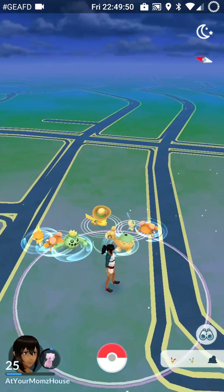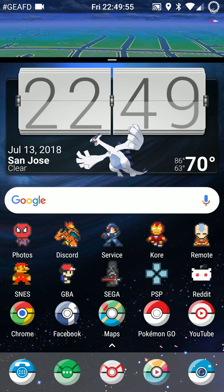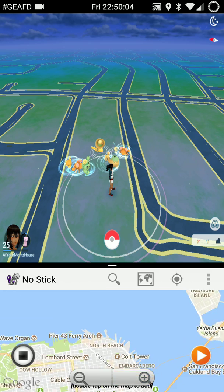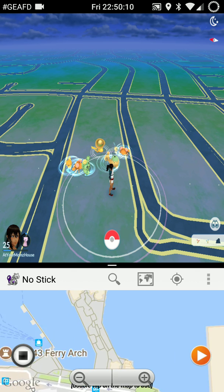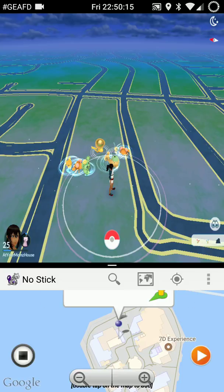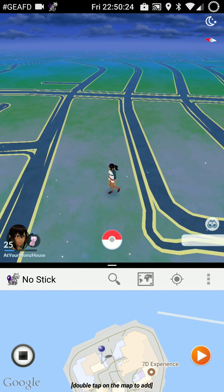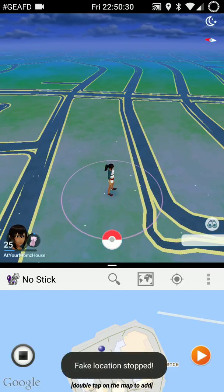Obviously I'm at home right now. I haven't turned on any spoofing app yet - let's go ahead and turn one on. This is with any no-root style app that's been seeing this problem. Here's Pier 39 - I'm going to try to spoof there, and you'll notice absolutely nothing. I'm still sitting at home, not getting any action.